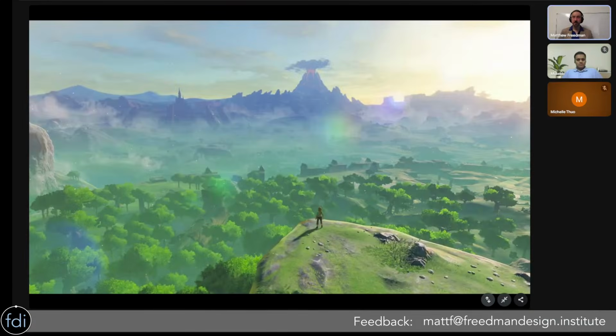For example, the environment design of Breath of the Wild here is open, grand, majestic. There's a sense of wonder and awe and a little bit of danger. You can see Death Mountain there in the background, it looks pretty spooky, but immediately near the player's starting position, it's warm and soft and organic and very inviting.